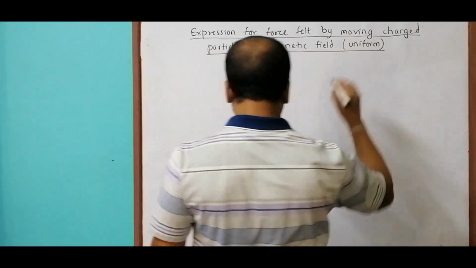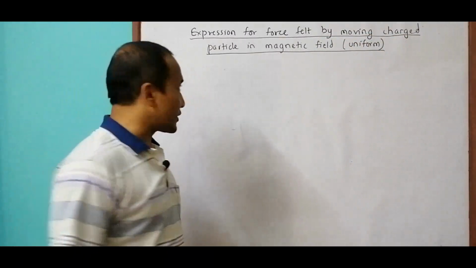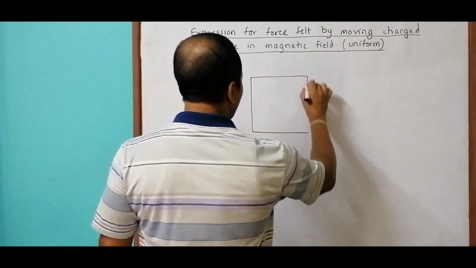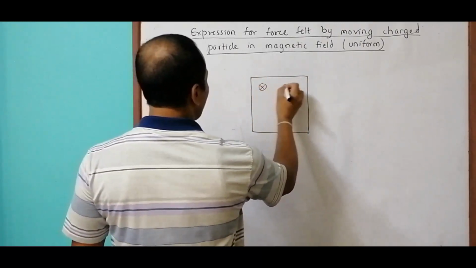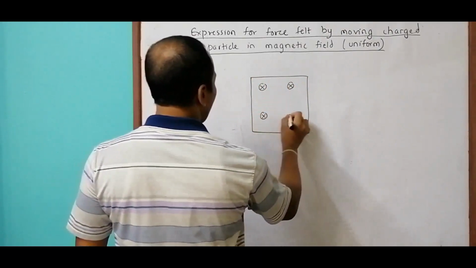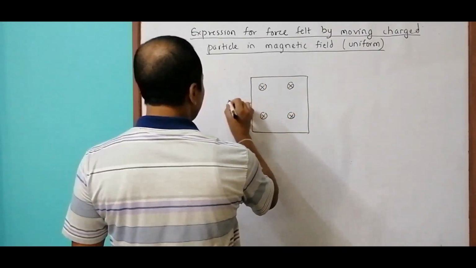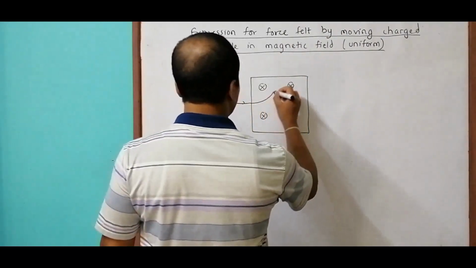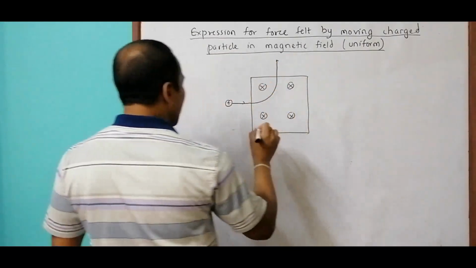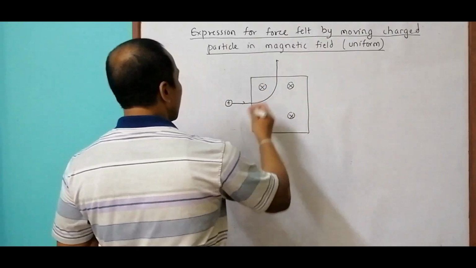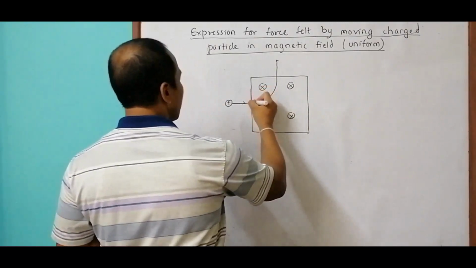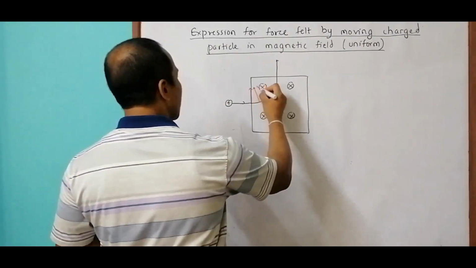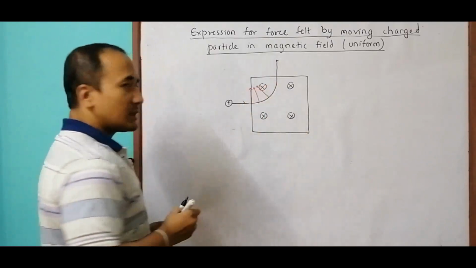Going through the content of the last lecture, the diagram I drew was somewhat like this. This was the region where there was a uniform magnetic field. I drew a lot of crosses here, so let me draw only 4 of them. The particle went like this. It's a positive particle, and it felt a force. It went somewhat like this. Here the force was somewhat here, so let me draw the force in red. This is the force. Maybe here this is the force, maybe here this was the force, and so on. So this was the direction of the force.